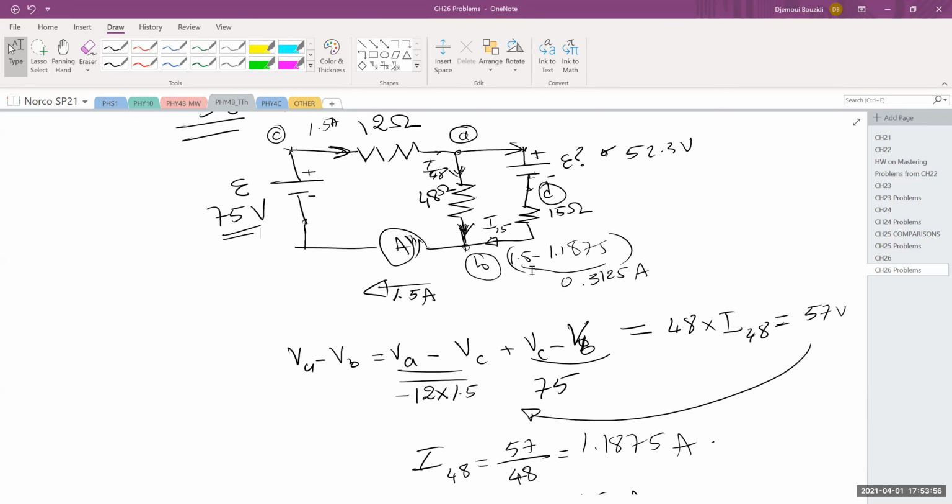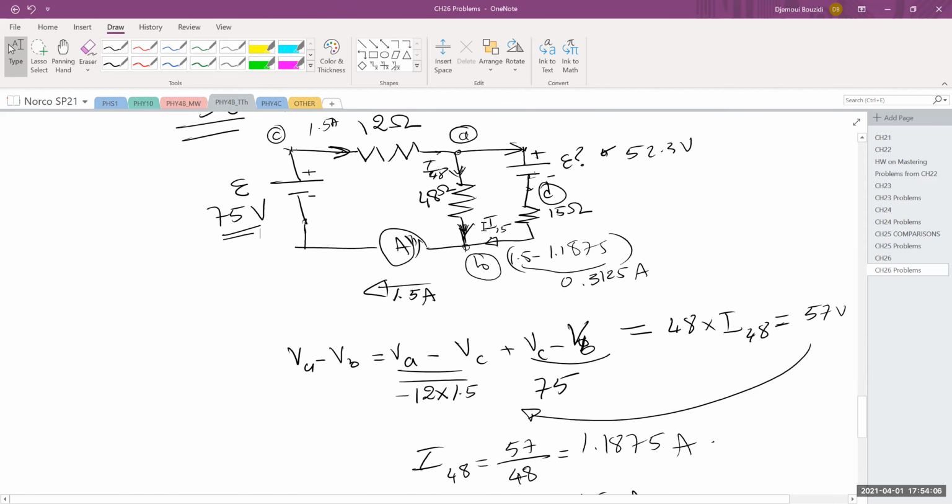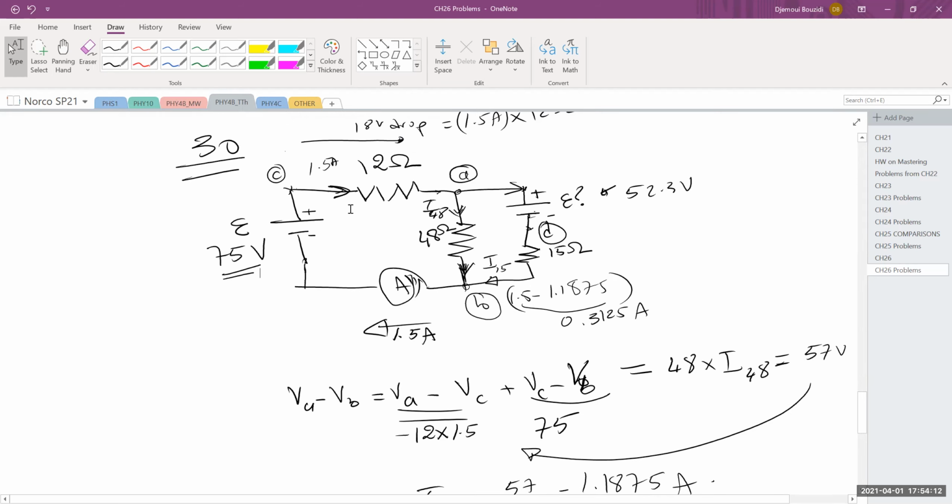Good? Why is it negative 12 times 1.5? Why do we get a negative sign there? Did I put a negative? Where VA minus VB equals VA minus VC, like a little further down. It was negative 12 ohms times 1.5 amps. Okay, what I'm calculating in here is VA minus VB. Do you see that? Is that what you're talking about? Yeah, this number? Okay, so what I'm calculating in here is VA minus VB, correct? So what I said, because I don't know how to calculate it in here, because I don't know what the current is. And that's actually the reason why I did that, so that I find that current.